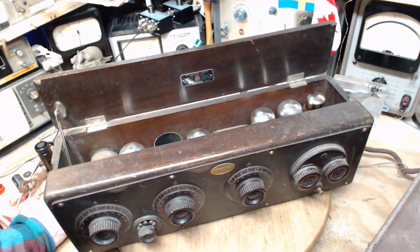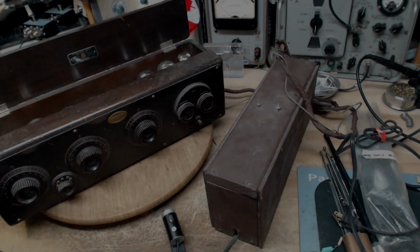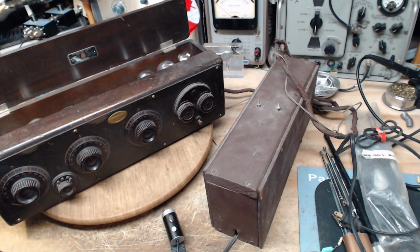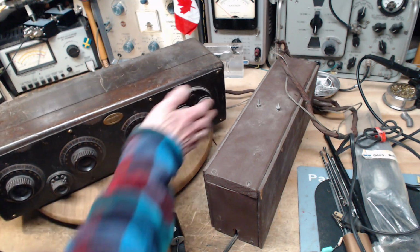Great. Okay, I'm not sure what to do next, so I'm going to go get my cup of coffee and ponder the situation a bit, decide what to do next with this very interesting radio. Is there a chance we're going to hear it today? Kind of doubt it, but we'll see. Okay, I think the next step along the way here is to open up this box and look inside, see what's in there.